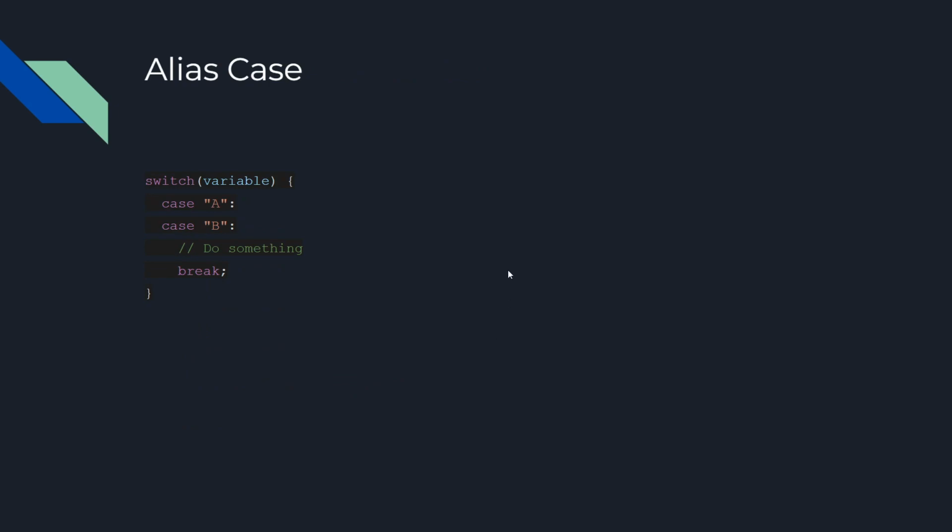There's also an additional case if you have some alias. For example, in this case, if we want to do something if the variable equals A or if the variable equals B, you can do something like this, which utilizes the break. It means if you match A, it doesn't have anything else to do, but it will continue running because you don't have a break after A. So it will run whatever's in this block. Same with B. If you match B, it's just a normal case.